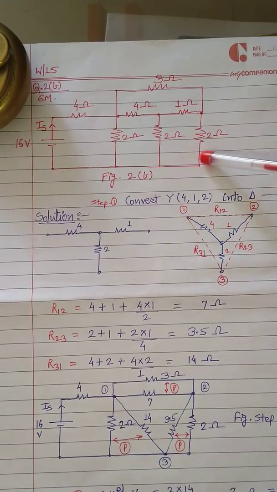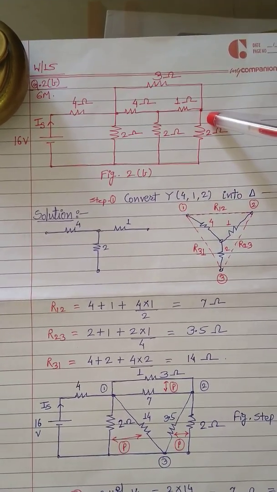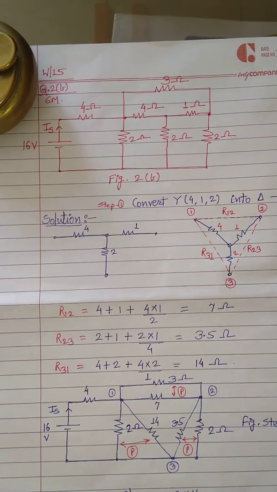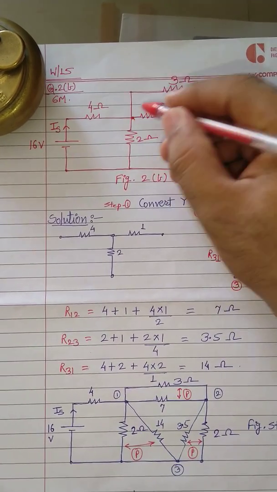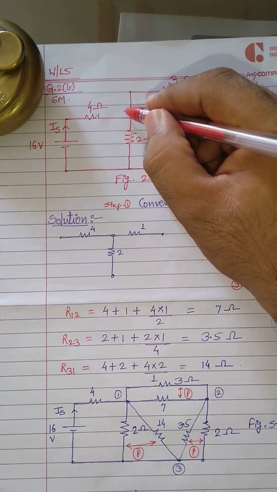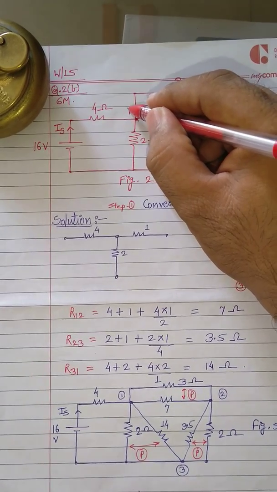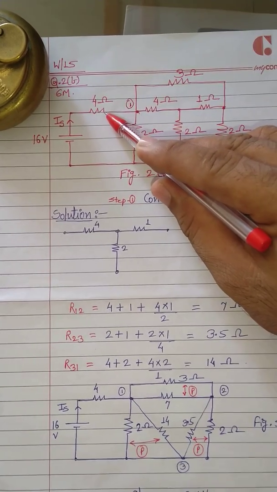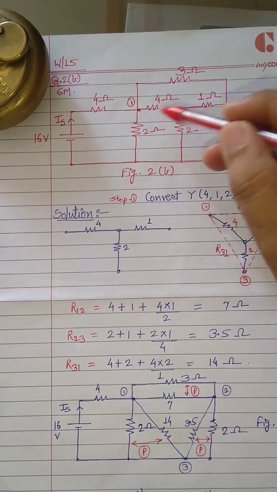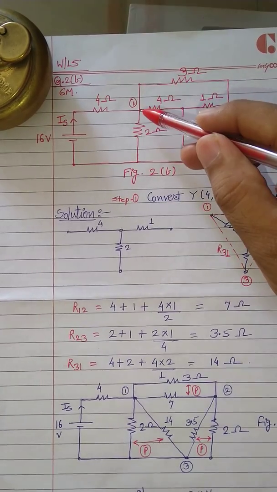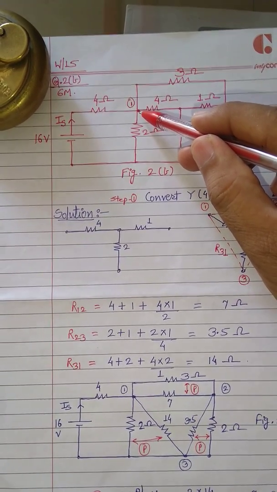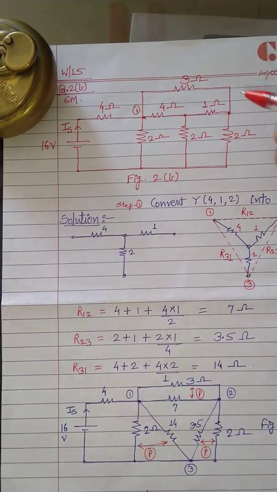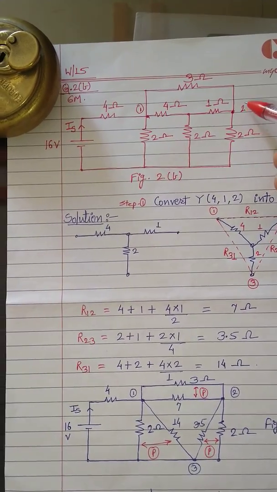In this complete circuit you can find different connections, but the best connection I say is the star connection, so you can represent this star connection with nodes. This is node 1. At this node you see the connections of this 4 ohm resistance, 2 ohm resistance, 4 ohm resistance and 3 ohm resistance. But the star connection which we have to solve is, let us say this is node 1, the next is this node 2.